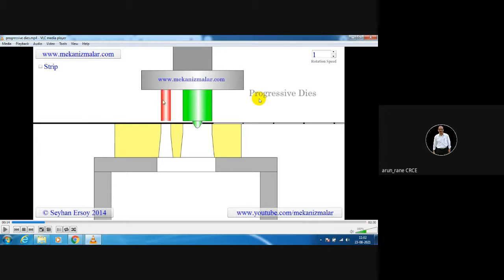Now for punching, punching and piercing are the same. So this is your punching punch or piercing punch. This is your piercing die. Then obviously your punch size has to be less than the die size. Then this is your blanking punch and this is your blanking die. So far I have not talked about the clearance, whether the clearance is given on the punch or whether the clearance is given on the die.